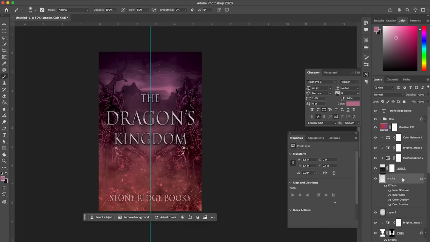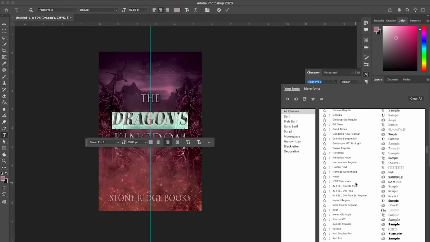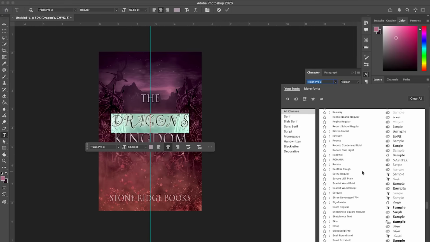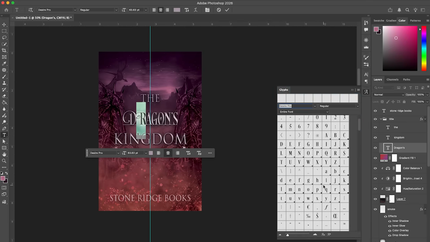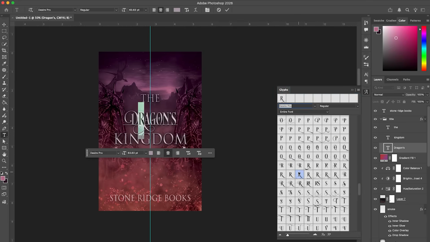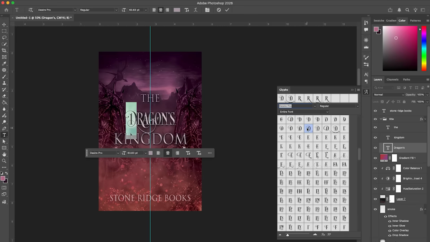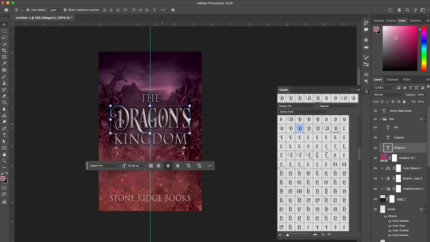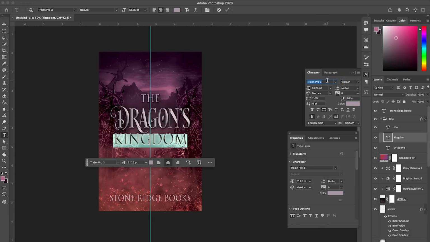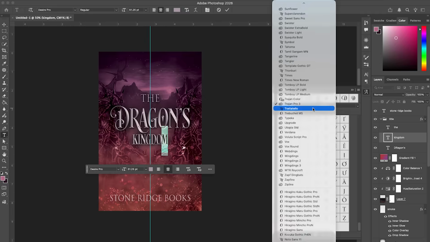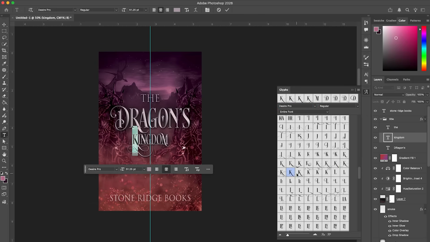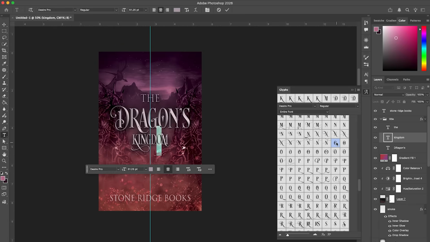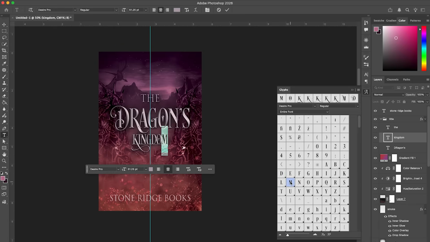Because you want to keep in mind that most readers, if they're shopping on something like Amazon, they're only going to see a very small thumbnail of your book cover. So if you don't have enough contrast, it's just going to look like a blob of whatever color your book is, instead of being able to read the book title. So contrast goes for the whole design, but especially for your text to make sure it pops out against the background. Because at the end of the day, text should be readable. It's not just another fancy thing on your cover. It still needs to relay the message of the book's title.